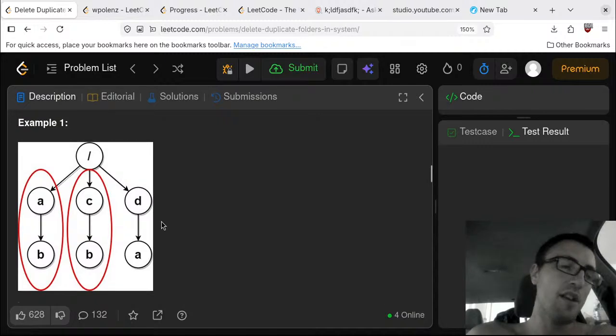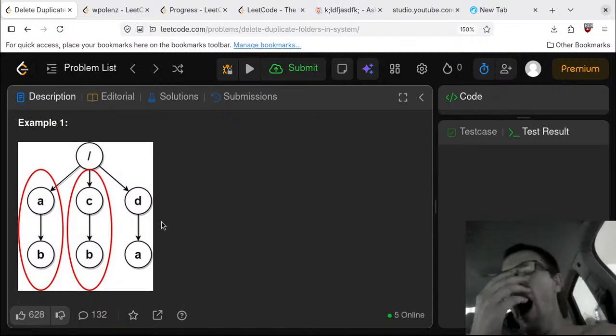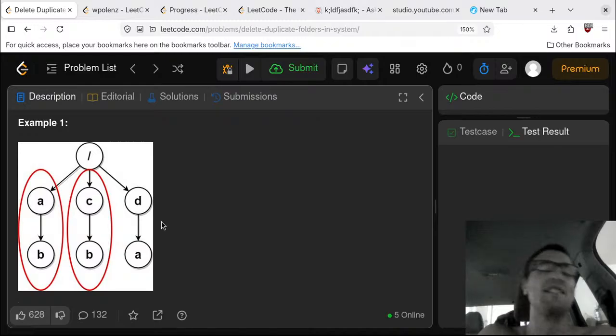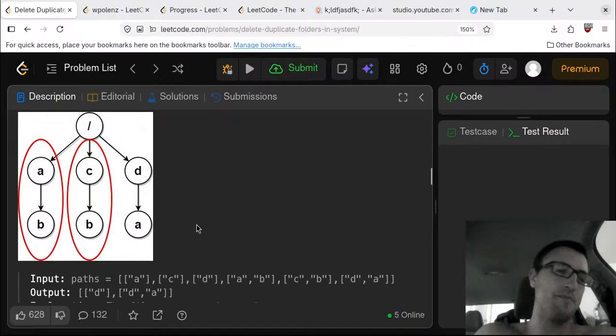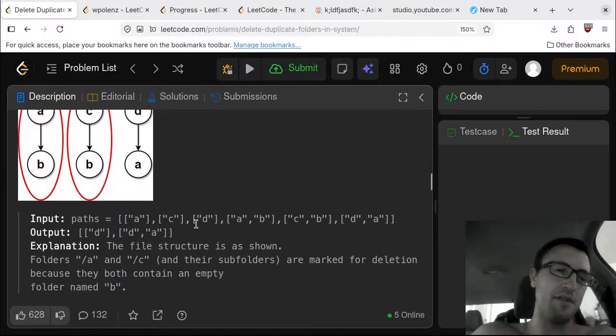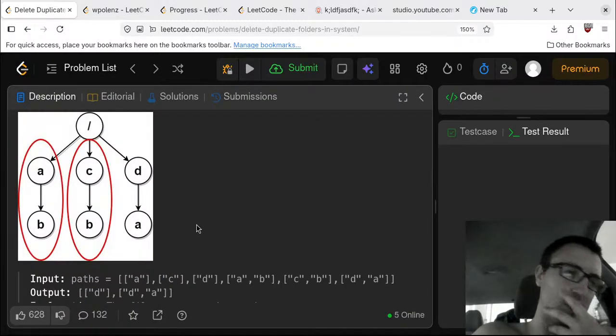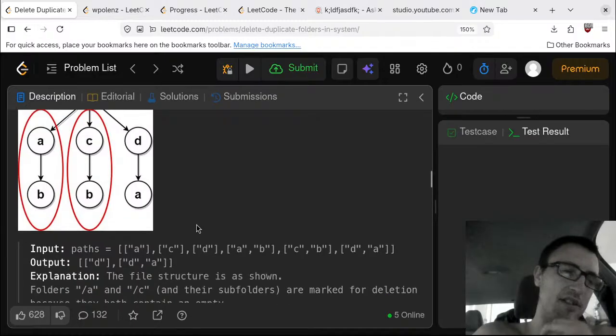So, this subtree is equal to this subtree, which means the parent nodes are duplicates. Now, do I delete both of these, or do I delete just one of them? So we have A, C, D, AB, CB, and DA, and I'm going to be left with D and DA.